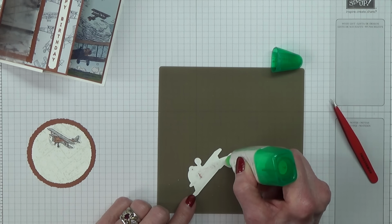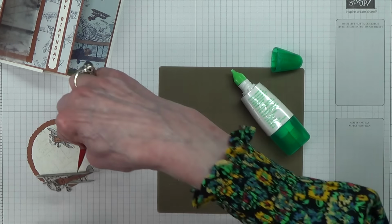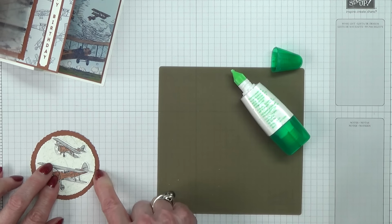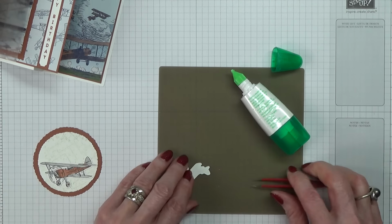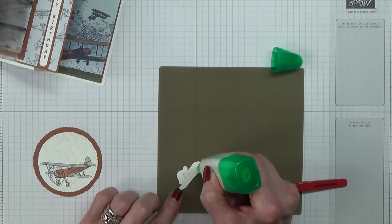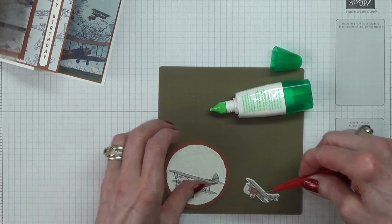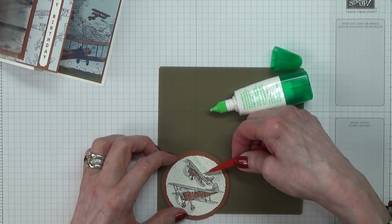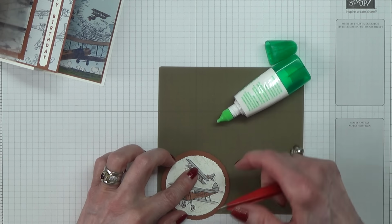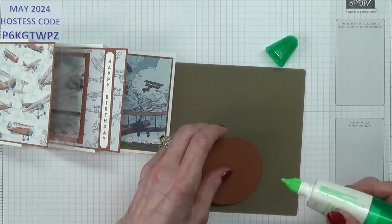The colours that I used for this were copper clay and smoky slate. I'll put this as close to the bottom. I don't mind the edges touching the edge here, but I just want room to put this little one in as well. I'll use one of the other little ones as well on the back, where people will think, oh, I'll sign there. How far can you go? There we go. So pop that on there. This is a bit, you may want to use dimensionals.